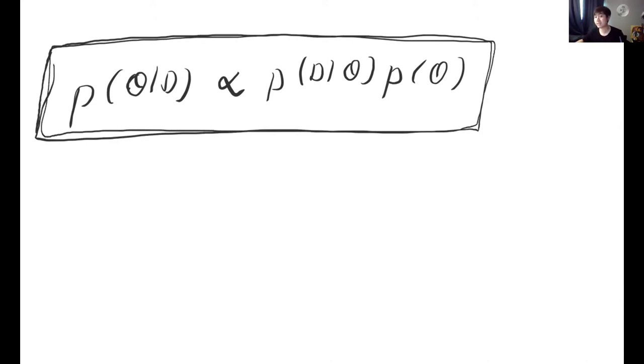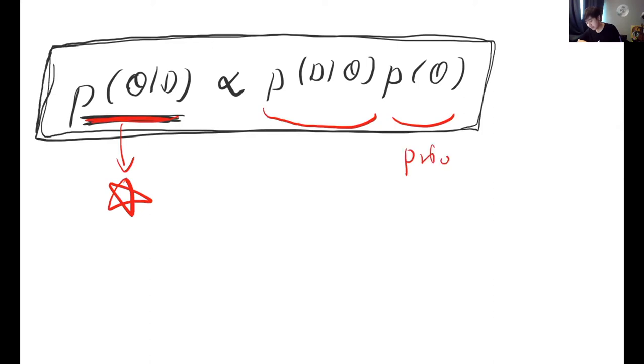And we will see why that is the case in a moment. Okay. So this is the basis of the problems that we're trying to solve. Whatever problem we're trying to solve, we are interested in this quantity right here, this posterior, right? And to get our posterior, we need to combine the prior and the likelihood.